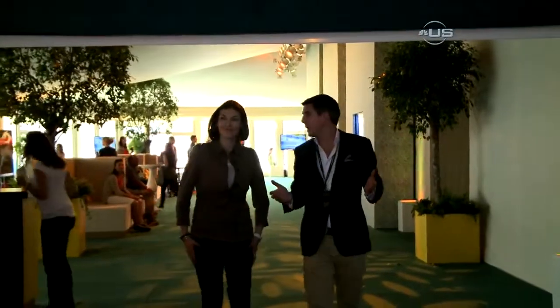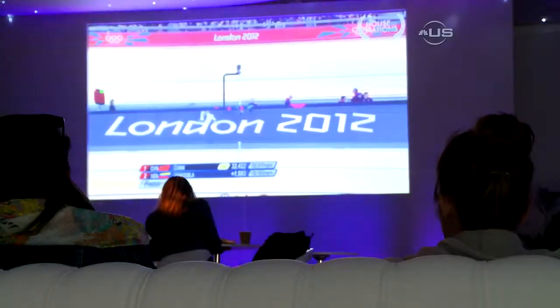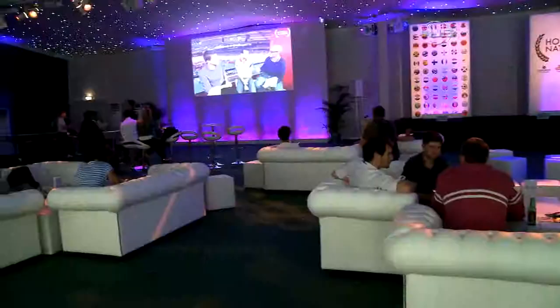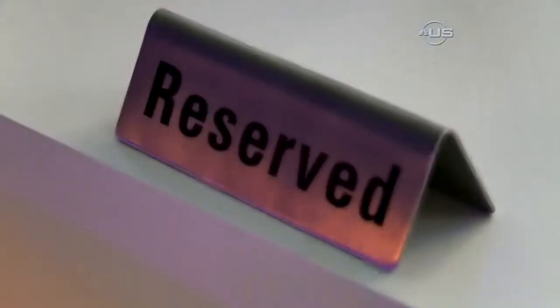Okay, so this is the main room at House of Nations at the Tower. As you can see, we've got two giant screens showing all of the action live. We've got another table tennis table in here. We've got a stage where we do all of our medal celebrations and we do our Q&A sessions with former athletes. This is the VIP area, where you can enjoy all of the best sporting action throughout the Olympic Games.